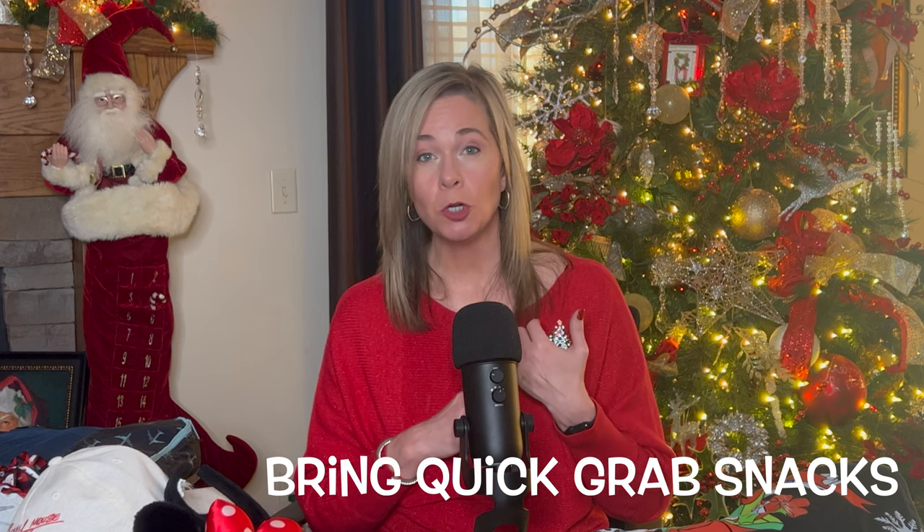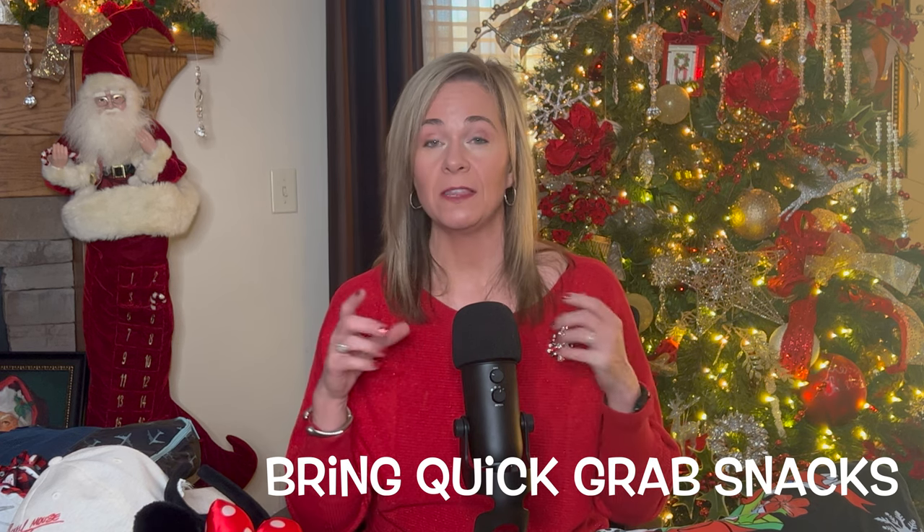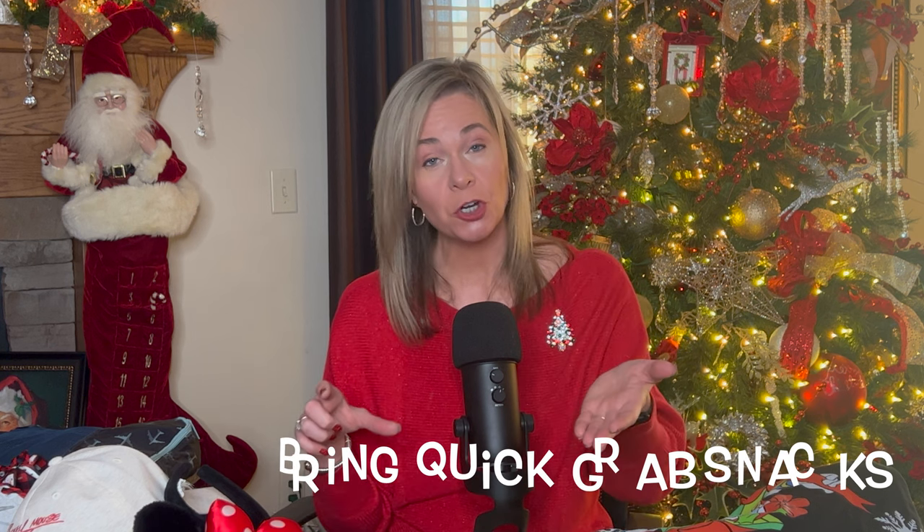When my husband and son want to get to Star Wars land early and really hit the rides hard in the morning, you don't want to waste time with breakfast at the hotel or standing in line. So we always bring some breakfast items: granola bars, and I personally like the little oatmeal packets you can make with hot water from your coffee pot. Real protein bars are great too — really think about breakfast, especially if you're going to be in a hurry to get to the parks.